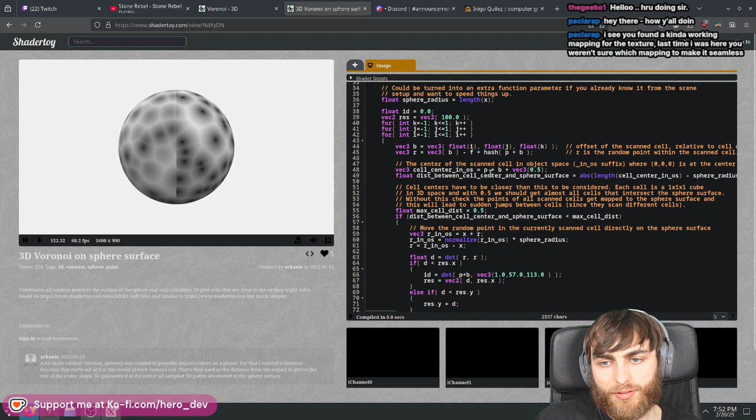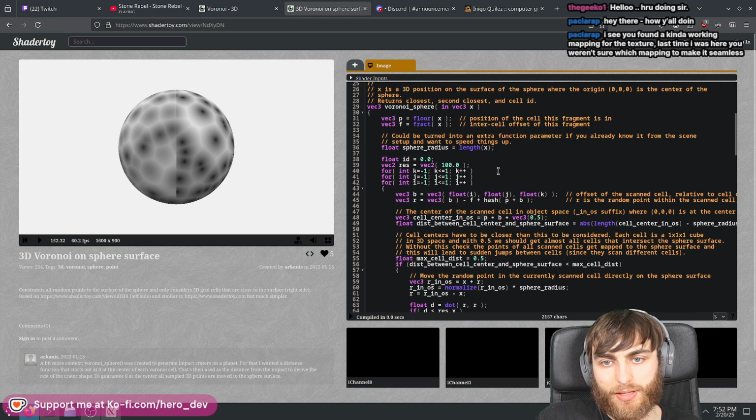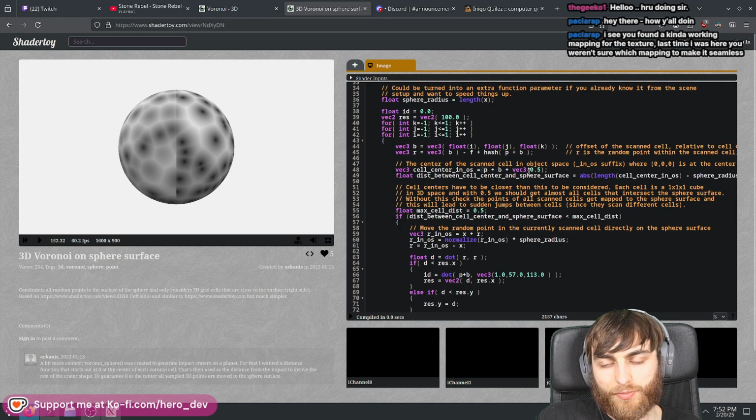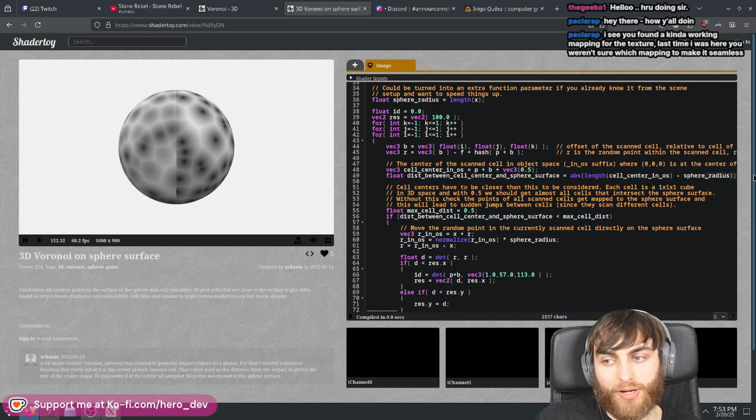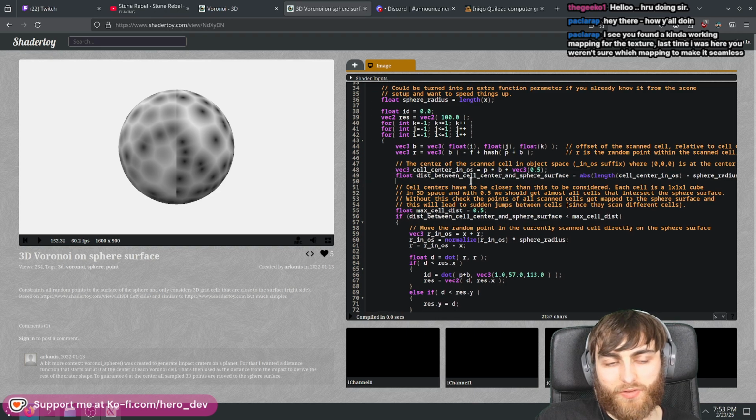So cell center says that random point plus that B plus a 0.5, okay. So you've got the sort of a length to that since 0 is where the sphere is. Yeah, so it's the distance towards the center of the sphere. So they take away the radius of the sphere, and that's how you get to the right. So yeah, it can be both inside the sphere and outside the sphere.